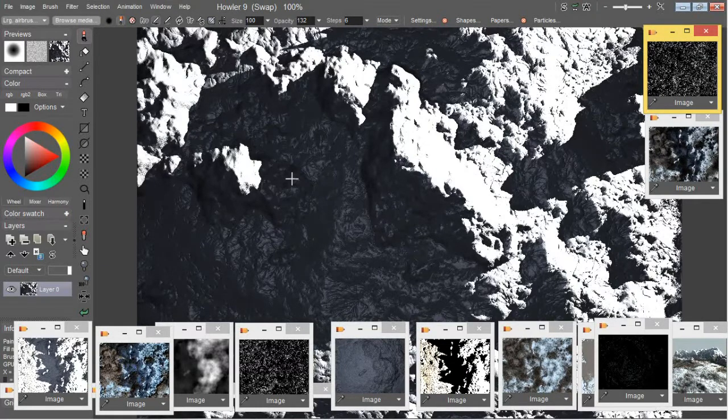Hope you enjoy Howler 9.5, which is available for pre-order now, and should be available within, I would say, a month and a half, perhaps. We don't have an exact schedule, but we are aiming to finish up adding new features in July and work on stability the first half of August, and we'll know better by then how things are coming along.